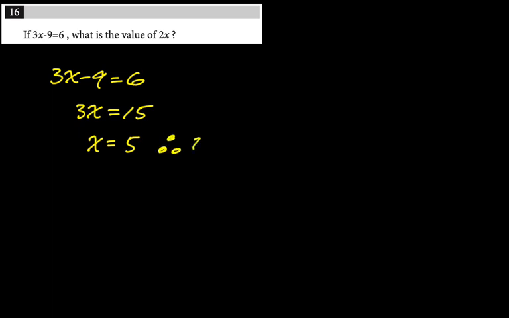All right. If 3x minus 9 equals 6, what is the value of 2x? They love this kind of question where basically you solve for x and then multiply your answer by something, right? So I'm just going to solve this. 3x minus 9 equals 6. I don't know if there's supposed to be a clever way to do it. I'm going to add 9 to both sides. 3x is equal to 15. I'm going to divide by 3. x is equal to 5. And then the question is, what is 2x? So I'm going to double that. So 2x is going to be 10, and that's our answer. So I would grid that in. I would grid in 10.